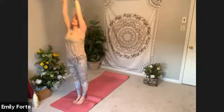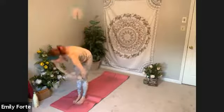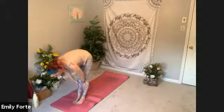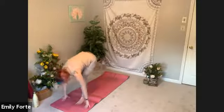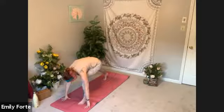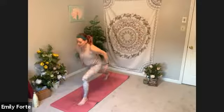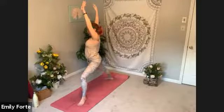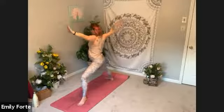Inhale, reach up. Exhale, forward and down. Fold. Inhale to your flat back, shoulders lift, hip height. Exhale, send your right foot back. Inhale, arms reach back. Exhale, forward and up, high crescent lunge. Inhale, reach. Exhale, settle. Plant your back foot, find your warrior two.